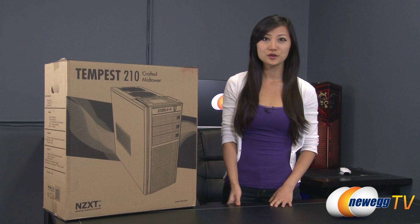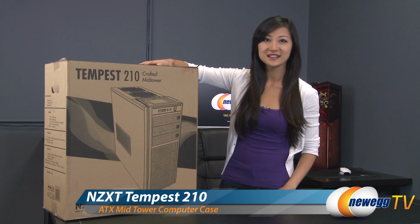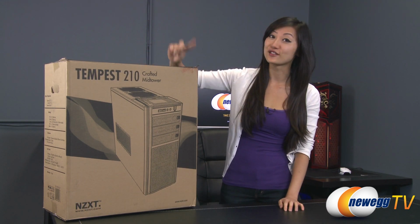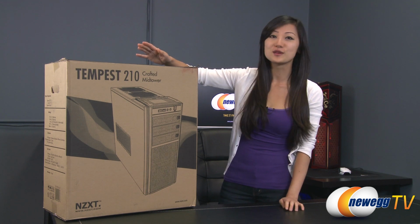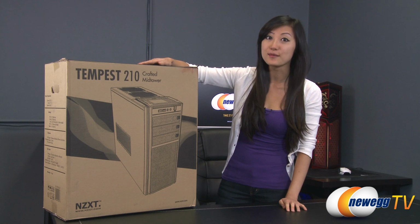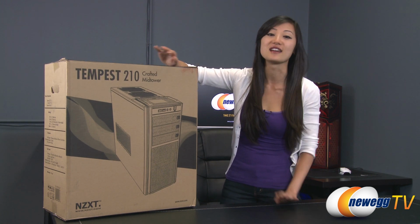I'm here to do an overview on this NZXT Tempest 210 mid-tower computer case. This is a fan request from Dan on Twitter, so I know you've been looking forward to this. And a little bit about the 210 line is that it is the entry-level chassis of the Tempest line. And I have the 410 Elite myself, which I love.